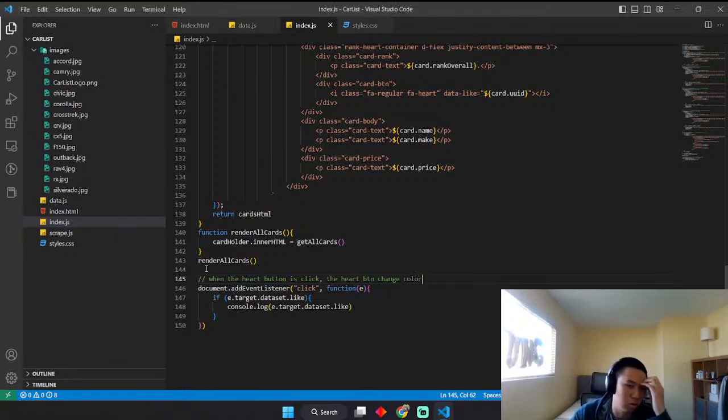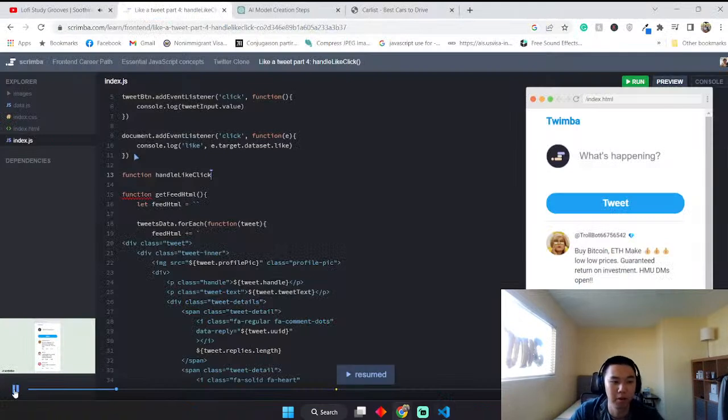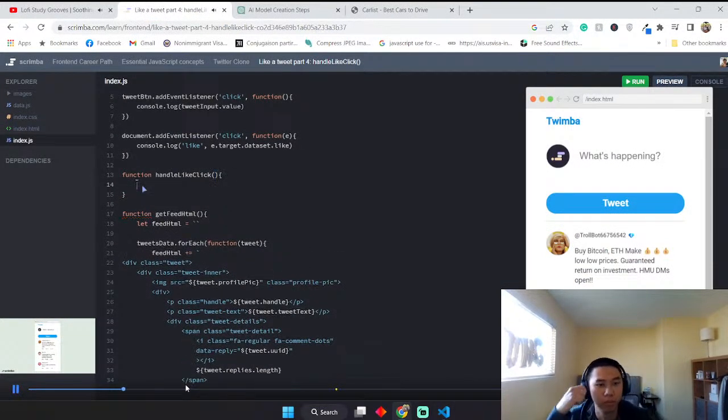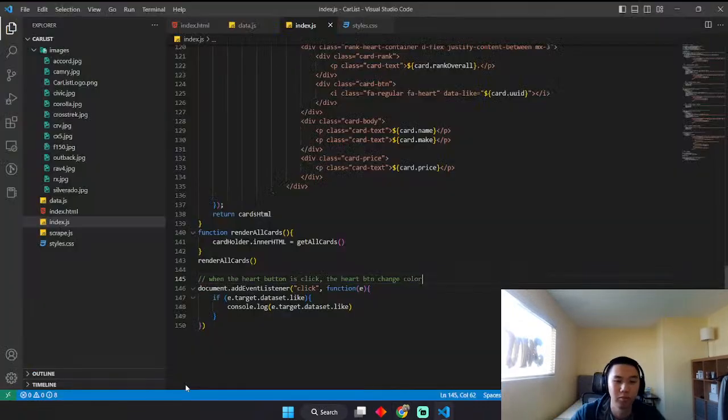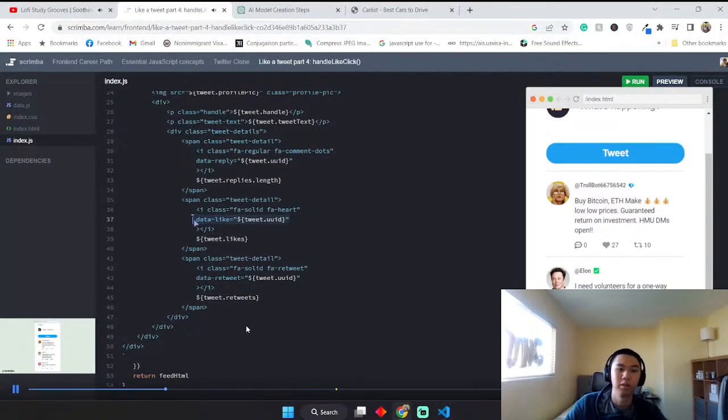Right, and I also want to implement local storage so that when they refresh the page, the color of the heart still stays. Now in this scrim, my aim is to get this function logging out the UID of the tweet whose like icon was clicked. So if, for example, I like Elon's tweet, handleLikeClick should log out the UID that we've got saved down in the data attribute right here on line 37.